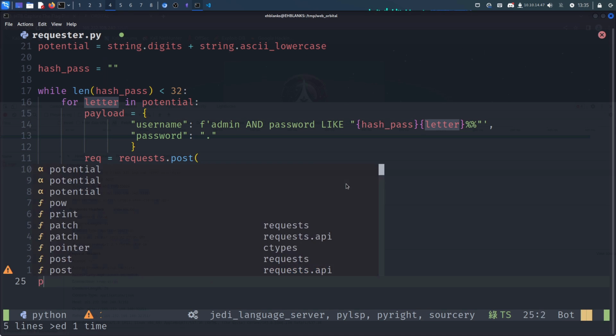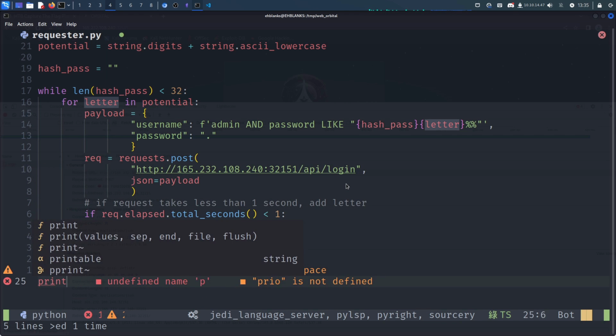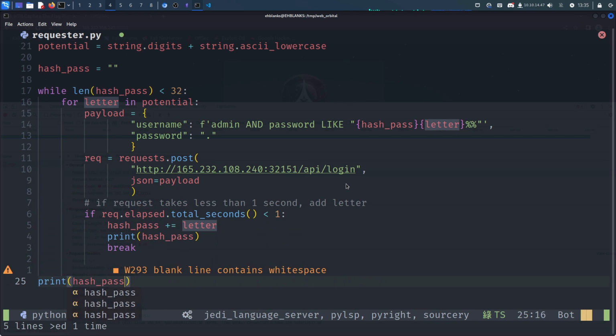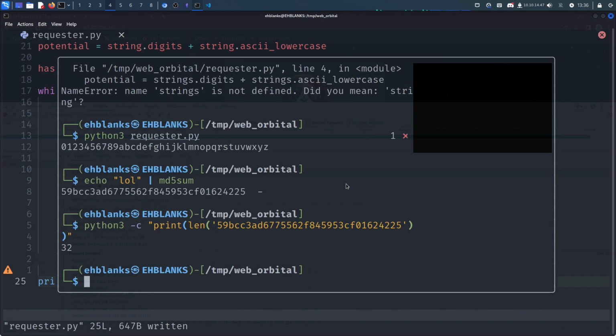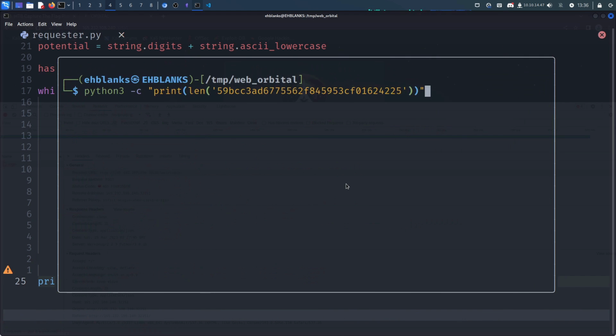And at the end, what I want to do is just print hash pass. And hopefully, if I did it all right, and then if I clear this and I run Python, entry requester, and we should ideally start to get some stuff, not like this.